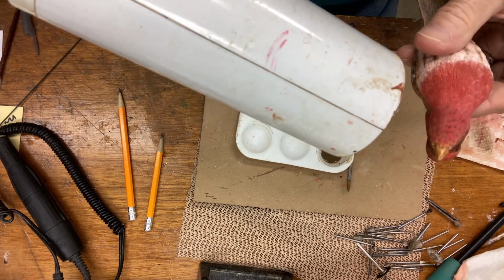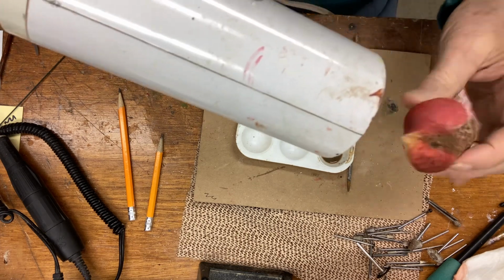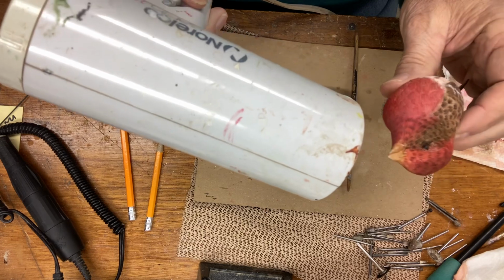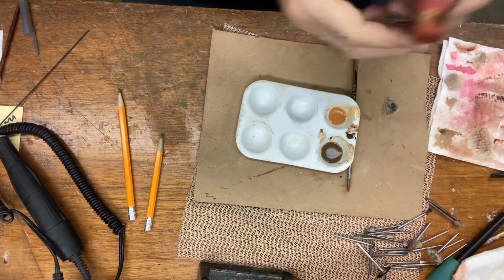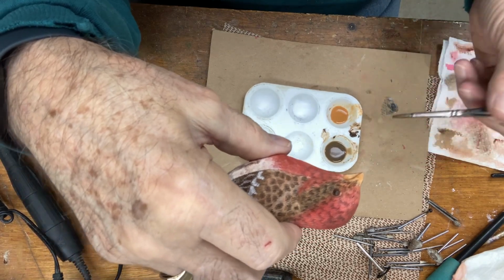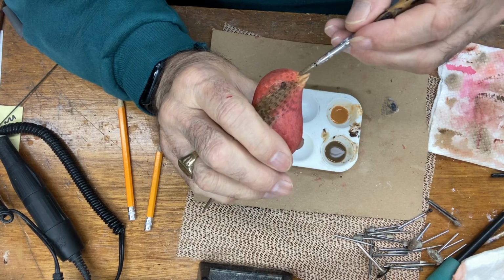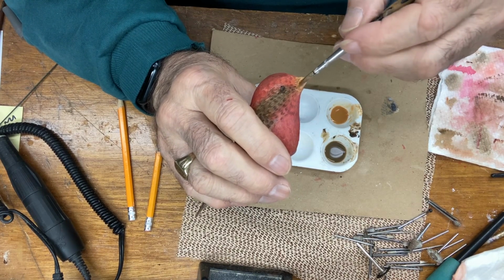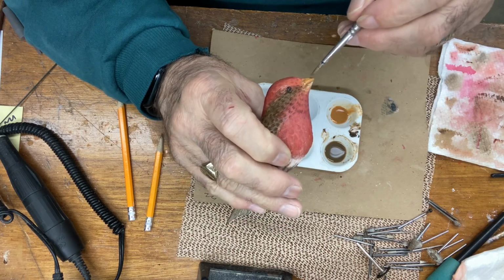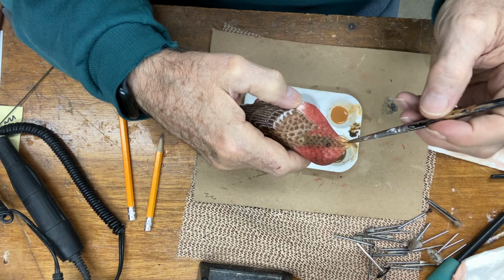Now I'm watching the paint drying to make sure that this is all dry. I don't know if you're picking this up or not that well on the camera. Now I'm going to go into my raw umber, and I'm going to come in and put a coat or two on the top part. And probably right into, what's the name? Into the split in the beak. Woo, got too much. So you don't want to get so much water down as part of your wash.